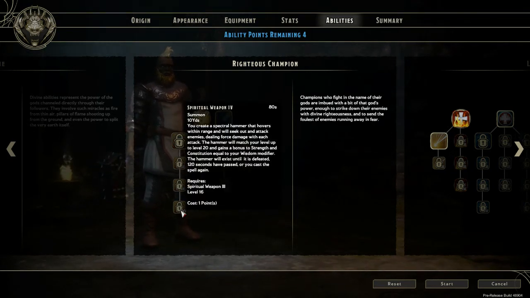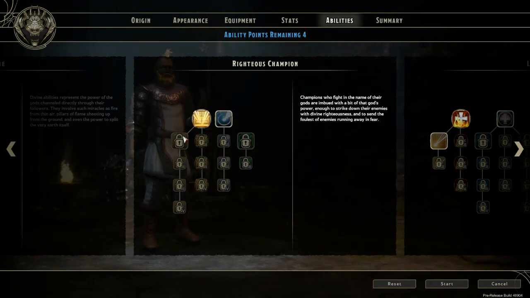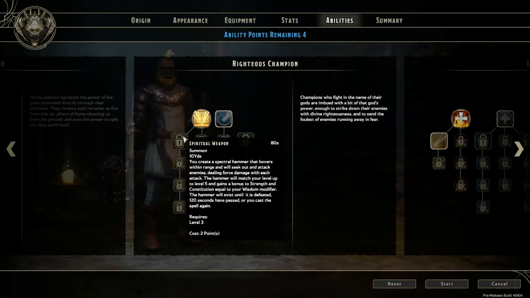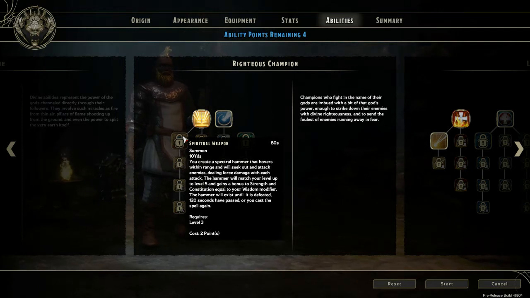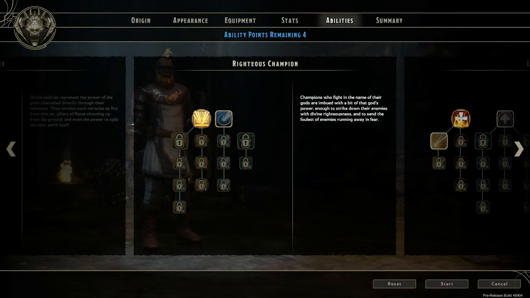So Spiritual Weapon, I've seen quite a few people use this. It's really good. Because it gives you, as you can see, a bonus based to particular modifiers to strength and con equal to your wisdom. So it's really good for wisdom based casters, which is what this will be.